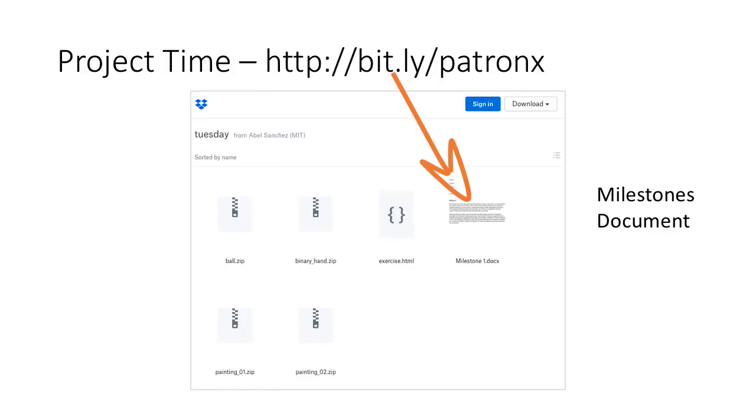By the time you're done with that, it'll be time for the project. Here is the link again to the documents and to the code. And there's also a pointer to the milestones document. This was created by Sylvia, and she put in there some milestones that all teams need to be meeting. Otherwise, there's some confusion as to what they should be doing every day.